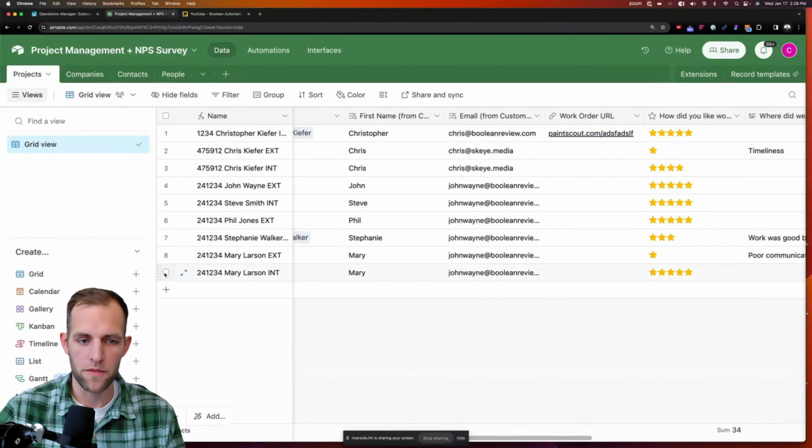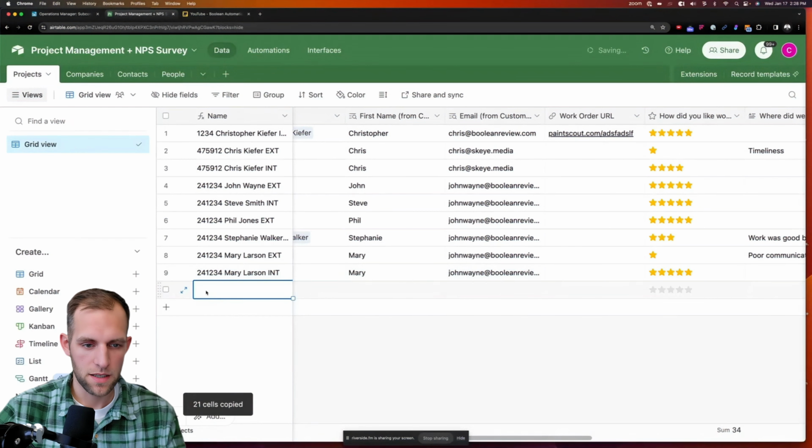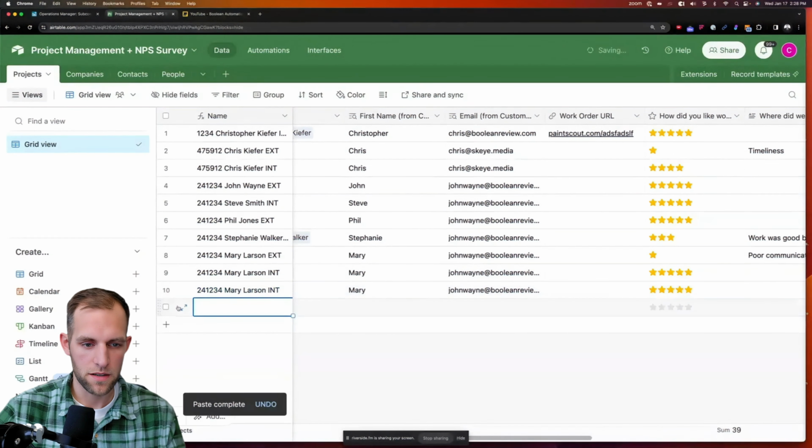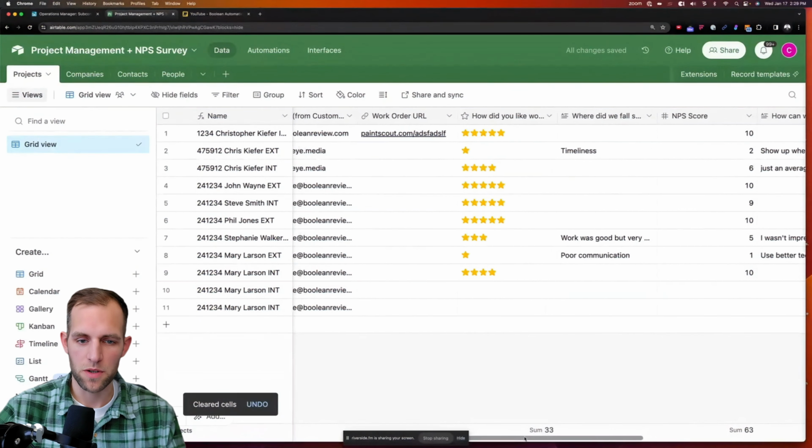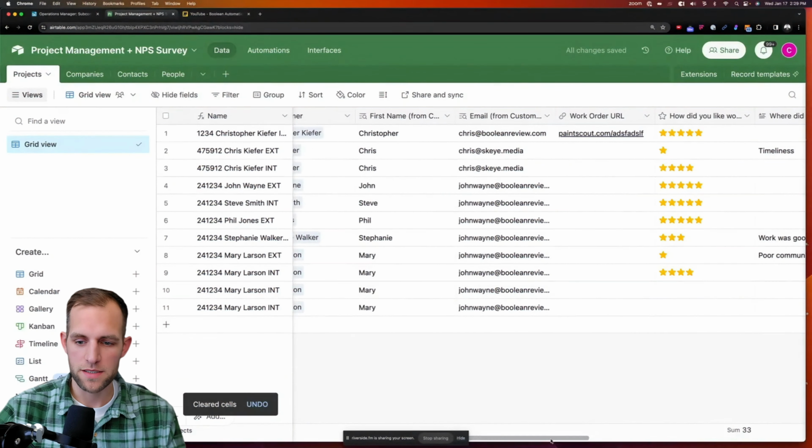But if I duplicate a couple of these, let's say I take this one, copy, and paste in the new one there. Let's do a couple more of these. Let's say that reviews have not come in for these last ones, so we're going to highlight all this and delete that information. We've got a number of different projects, but we did not get surveys back from these 2. So the total count should be 9. But if we go look at the interface right now, it's telling us that we've got 11 surveys in.